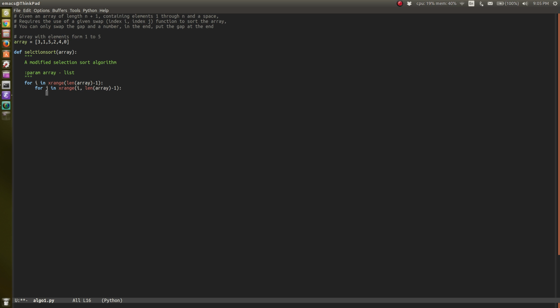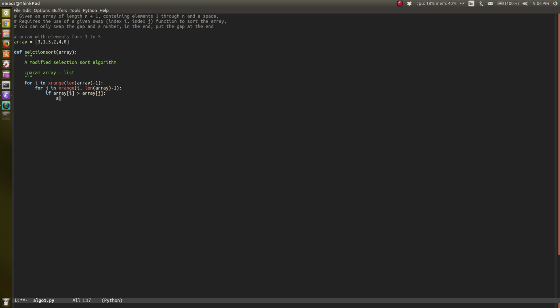Alright, so since we have two loops created already, we just simply need to add the condition: if array at pointer i is larger than the element of the array where pointer j points, we simply swap elements, but we swap in a specific way defined by this problem.